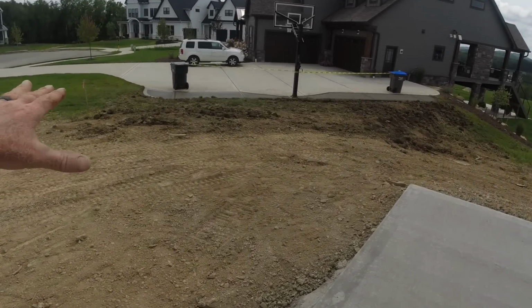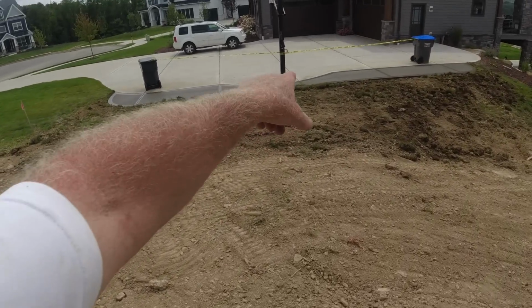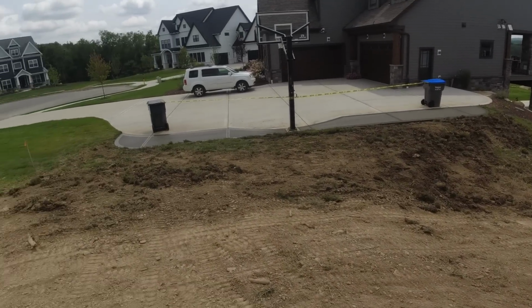Just finished up, not really landscaping, just roughing it in for them. Now they can take it if they want to, or they can hire a landscaper. We exposed all their sprinkler heads. They just need to be raised up a little bit. So that's all that.